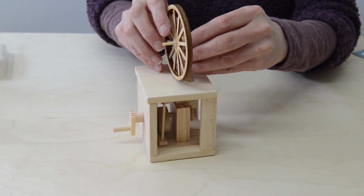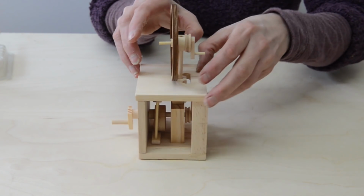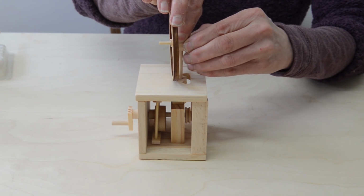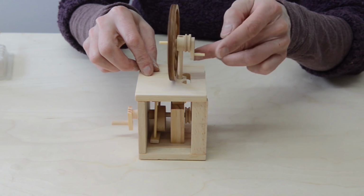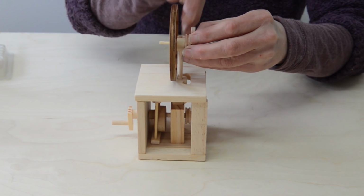and then just either you should have used the glue guard in between there to get a space, or just pull that wheel very slightly out so you've got a little bit of free movement like that. Just pull it out slightly more. There.